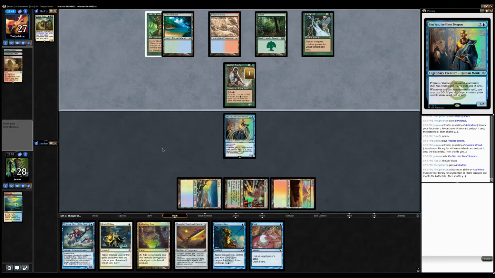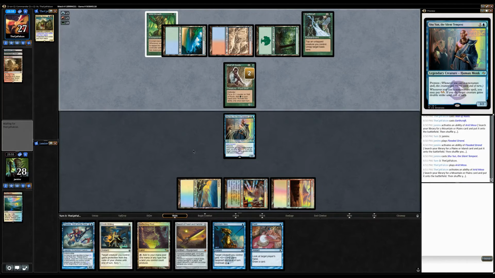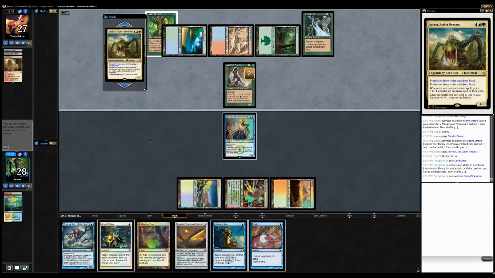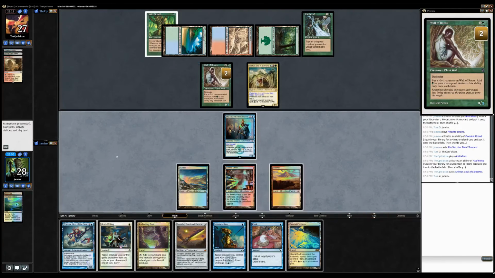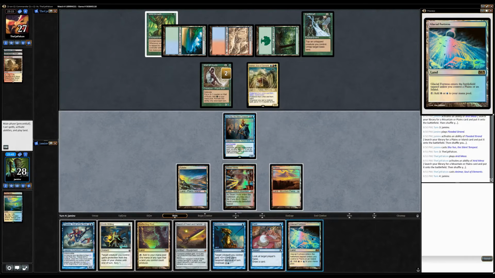Animar decks don't usually have a ton of removal. Let's hope we can dodge it. Five mana. Alright, there's Animar with 2 mana left. They use the Wall of Roots, so they're clearly going to use the mana for something, I think. Nope. That's strange. Probably worth looking at their hand.